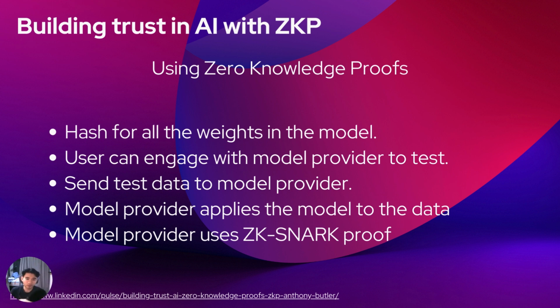So we'll go to the next one, which is the fifth. The provider would create a zk-SNARK proof using some public, which is disclosed, and some private, which is non-disclosed, input. A zk-SNARK will generate a proof that can show the relationship between the values without disclosing the private input. So the weights in this instance would be the private input. The model's input and the output that were made available to the public would be considered public inputs.